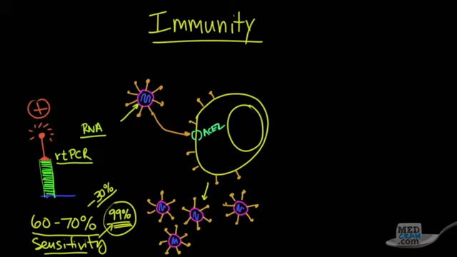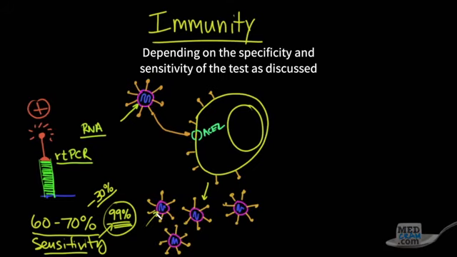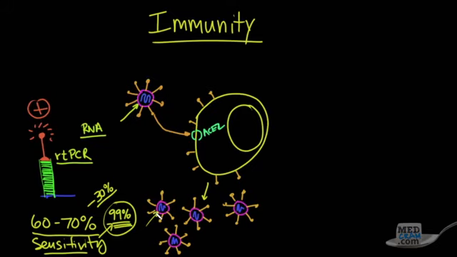So obviously, this is the kind of testing that you want to do in the acute situation. If someone is infected with this coronavirus and they have a bunch of these viral particles floating around, it's going to be easy to detect whether or not they are positive. And if the person has recovered and there is no more RNA, then their test is going to be negative.